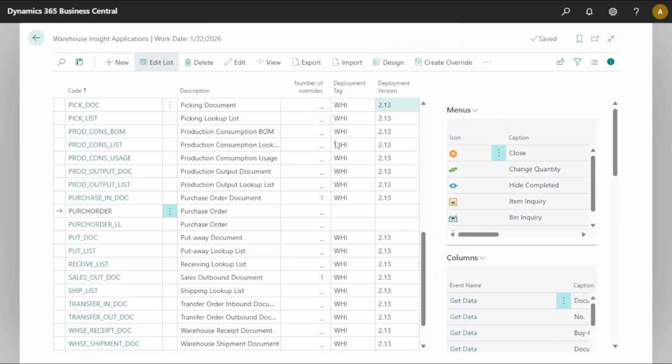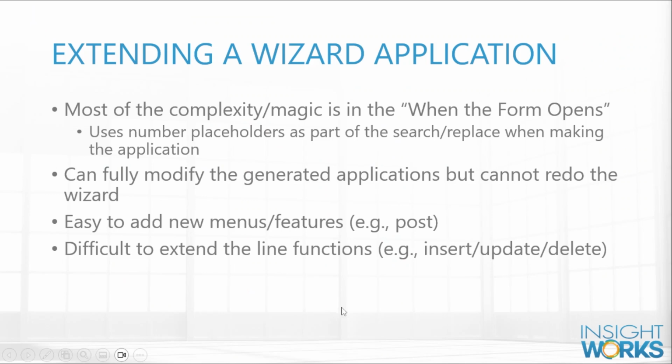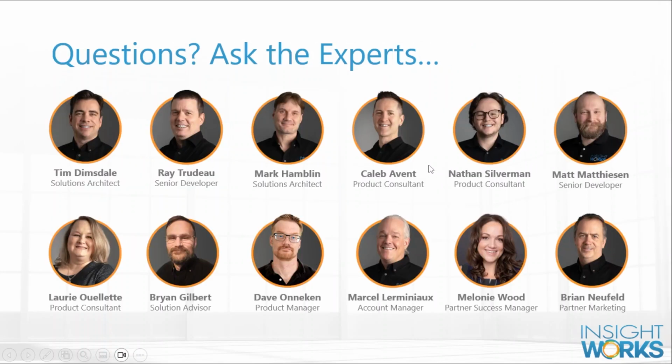So that's the whirlwind tour of using the application developer. Again, we talked about how it's difficult to extend insert and update lines using our AL extension codeunit. So if you are getting into the case where you have to change the behavior slightly for this, it's better to just implement your own extension. And that's it. Hope you got some value out of today's session. Go use the Application Wizard and provide any feedback you have through the support channel. We're always open to suggestions. Thank you.